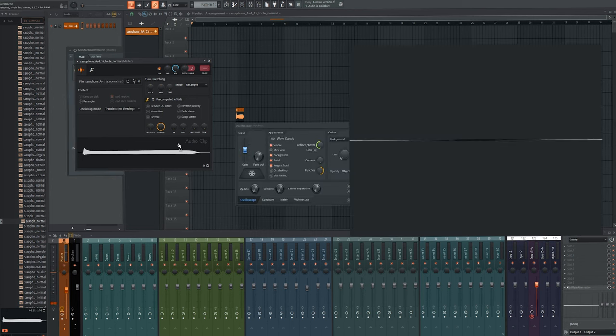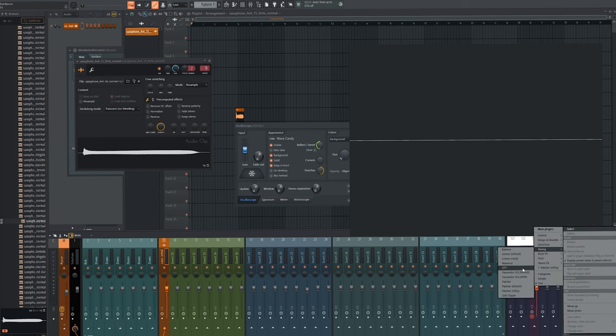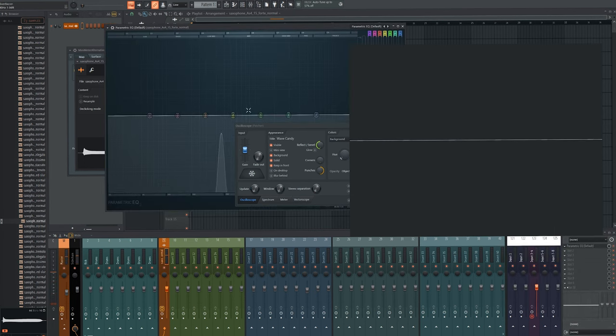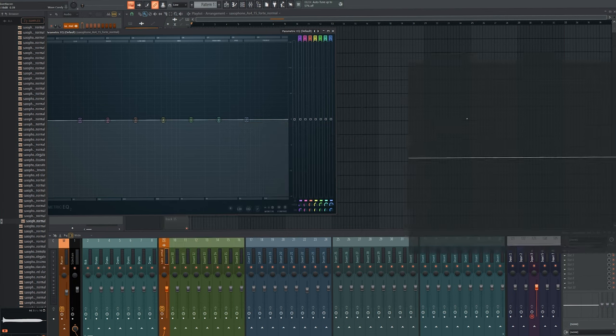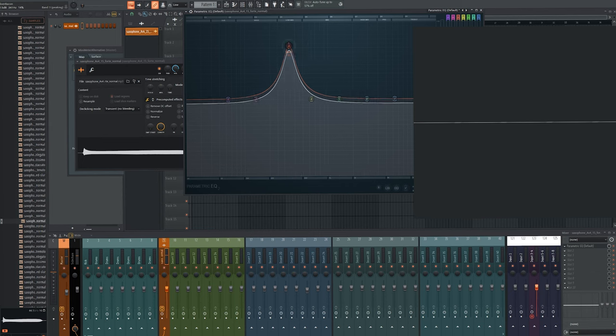I noticed that it looks like we have a kind of triangle wave with the first and second harmonics being accentuated. Here, let's look at it on an EQ. I like to look at the harmonics first and just what the sound looks like, and then I use my ears to fine-tune it.